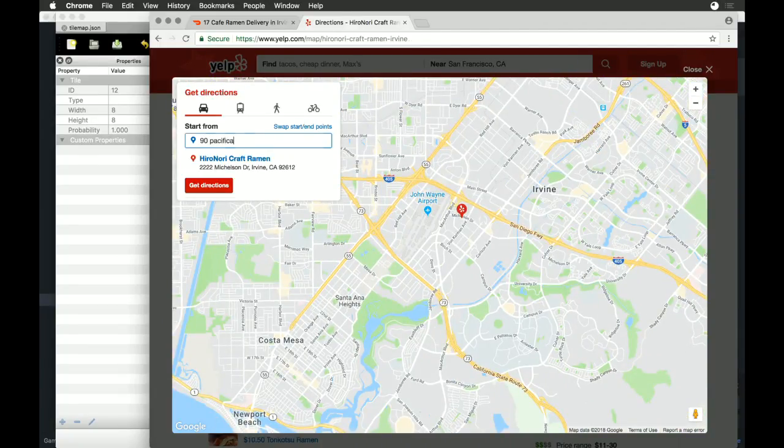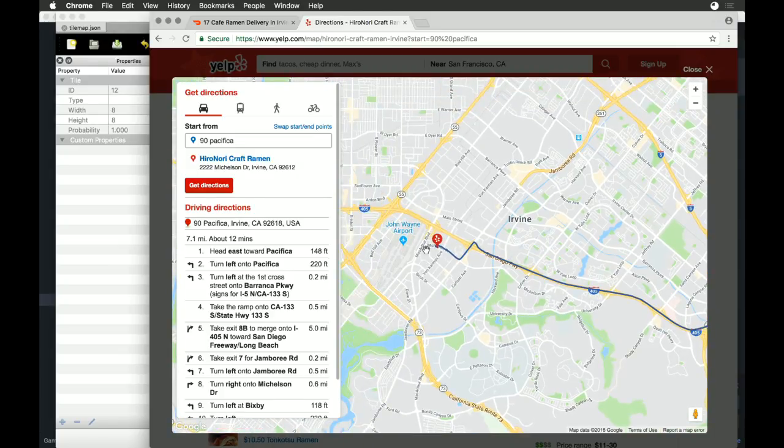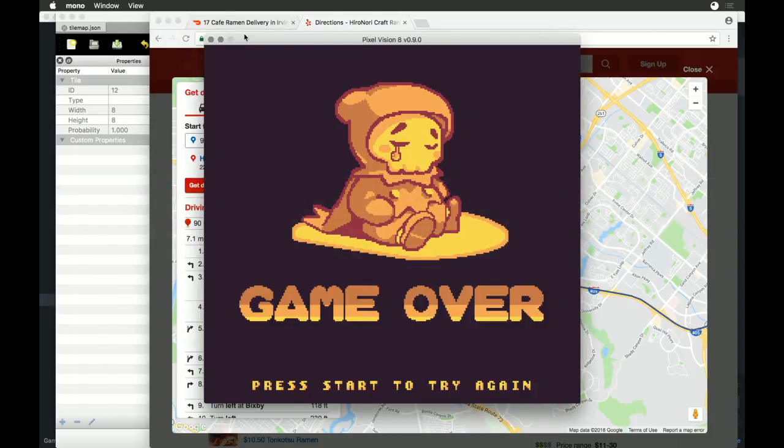$90 Pacifica. 12 minutes away? On the 405? Oh, it's right by the John Wayne Airport. I know exactly where this is. Sold! Thanks, Buddere.